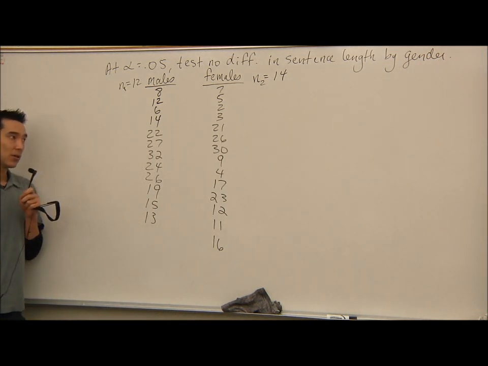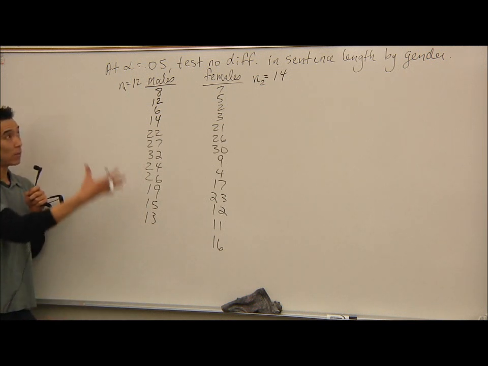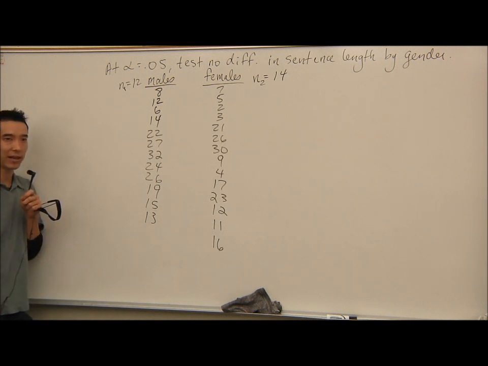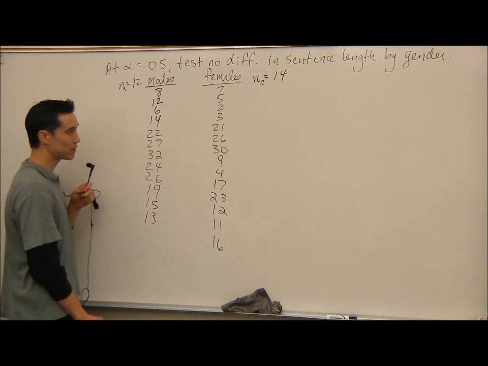Okay, so we have a lot of work to do. The first thing I want to do is start looking at the ranks, okay? So how many spots am I going to have total if I combine all of these into one big string? How many spots total am I going to have? 26, okay? So go ahead and start making 26 spots on your piece of paper, all right? 26 spots.